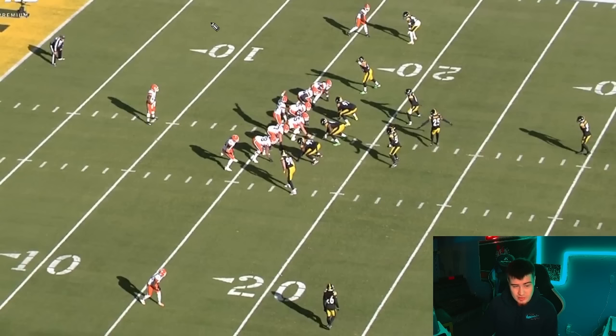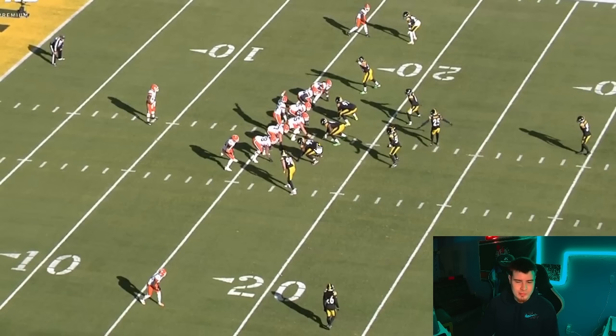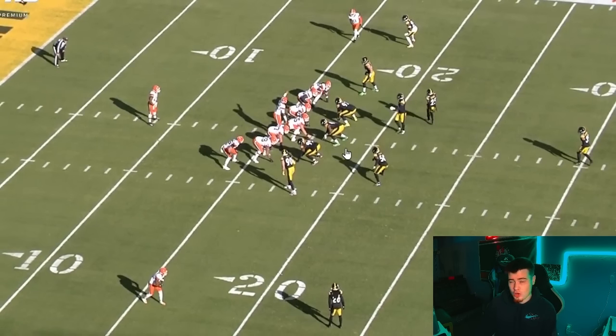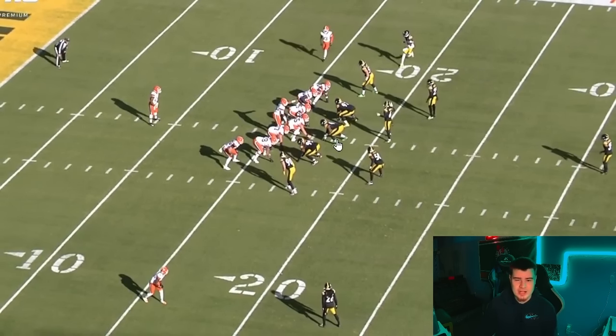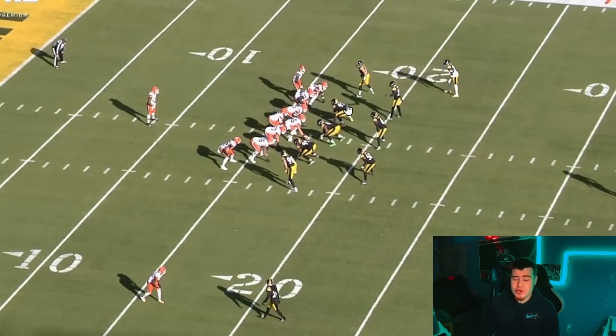So in this specific play, you got 12 personnel, one running back in the backfield, and then you got these 2 tight ends here as well, right? So whenever you have these 2 tight end sets, this one running back set, most likely they're going to want to run the football or build off play action. So now we're going to even motion Jerry Jeudy in line as well. So now you're really thinking, okay, this could be a run. Now what they're doing here, they're actually going to pull this guard over that direction. They're going to have a crack back tight end that way, and they're going to get a handoff to the left side of this formation.